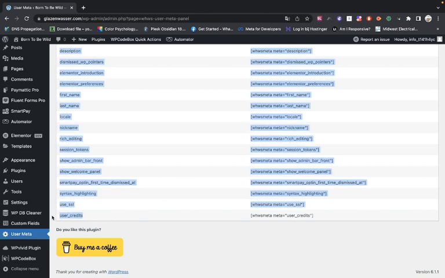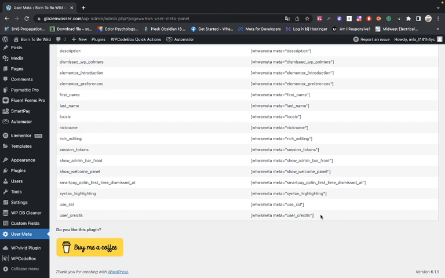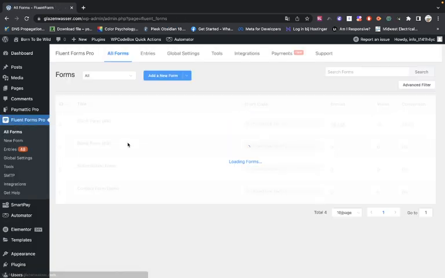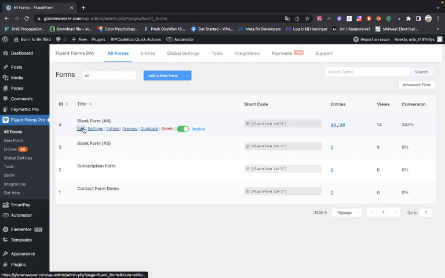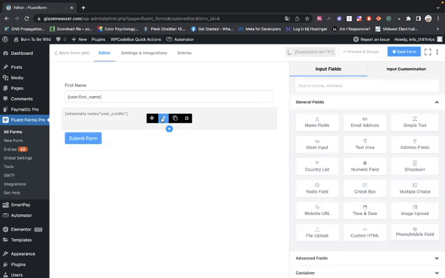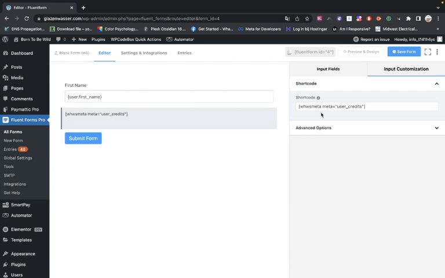website. So the last one was the user credits, and we copied that, and we use it in Fluent Forms Pro. And then we have made this form that we're using for this tutorial, and we have embedded it into the Fluent form. So we use the shortcodes, and then we have embedded them in here.